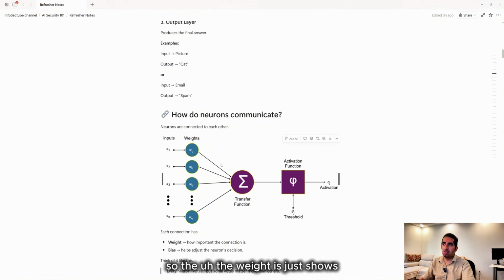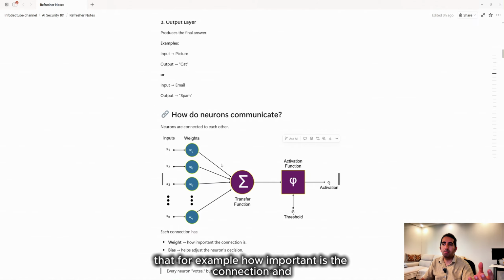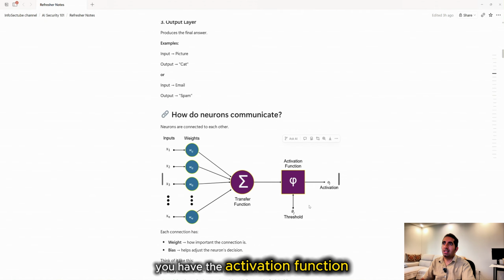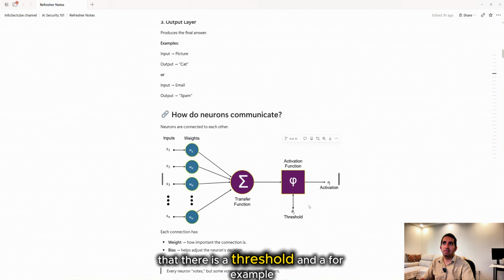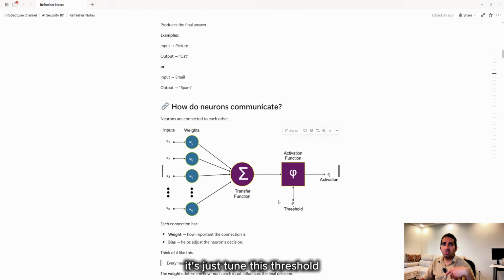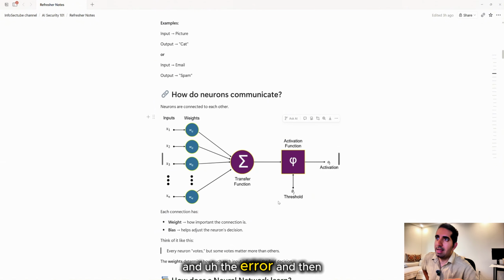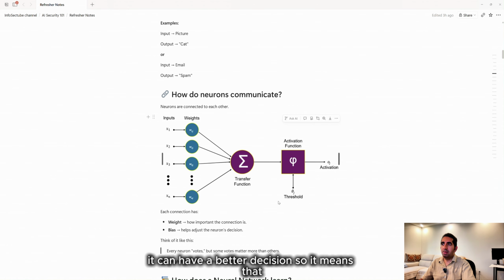The weight shows how important the connection is, and the bias helps to adjust the neuron's decision. Then you have the activation function, which has a threshold, and it tunes this threshold and the error, and then we can have a better decision.